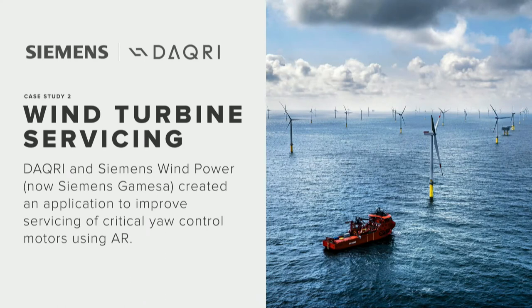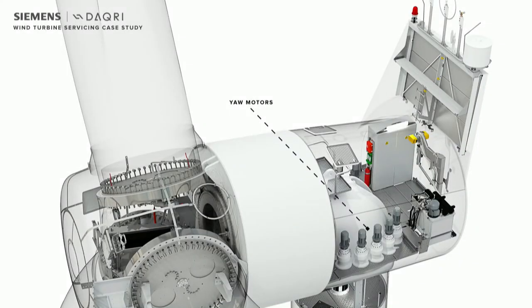Next I'm going to talk about a similar application we did with wind turbine servicing. Wind turbines are similarly complex to a gas turbine but maybe a bit more familiar — you see them driving on the highway. The difference for the group we worked with was that their wind turbines and wind farms are out in the middle of the ocean — in the North Sea. That makes getting servicing right the first time more critical because the travel cost is higher and there's some bad weather. We focused on one key task: servicing a yaw motor. These motors essentially rotate the turbine so it faces into the wind to generate the most power, and there are several of them on each turbine.